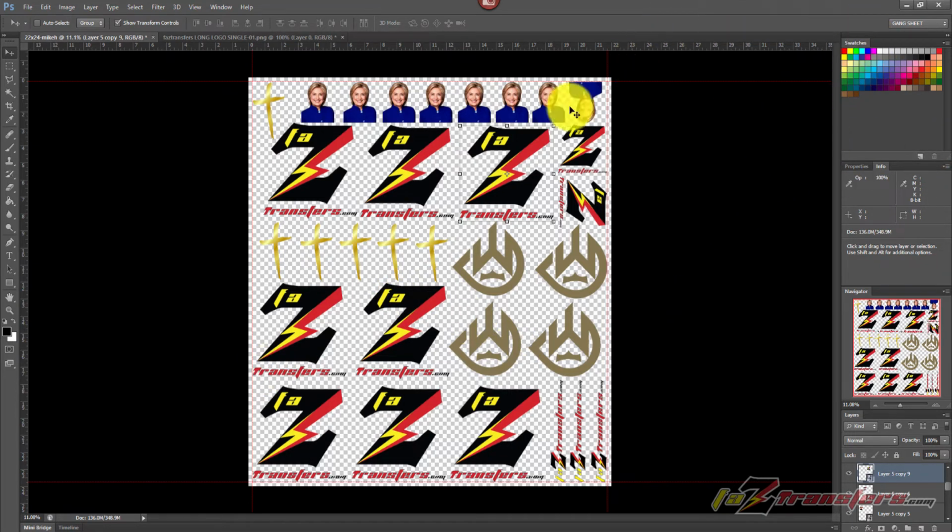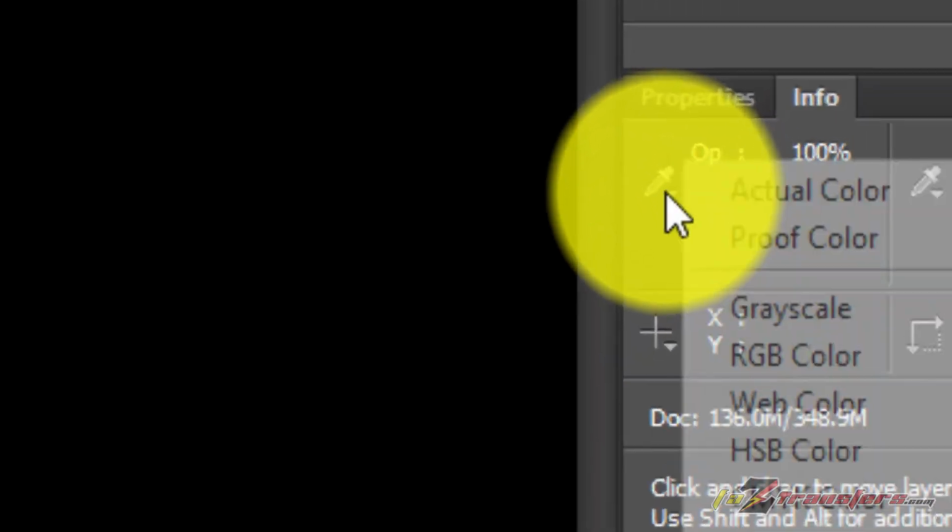Alright, the next thing you want to do is, you kind of want to do this from the start. You want to go ahead and when you bring these images in, check them to see what the opacity is of them. Alright, my tool is already up, but some of you guys' tool might not be up. So you just come over here and you click that little arrow right there.